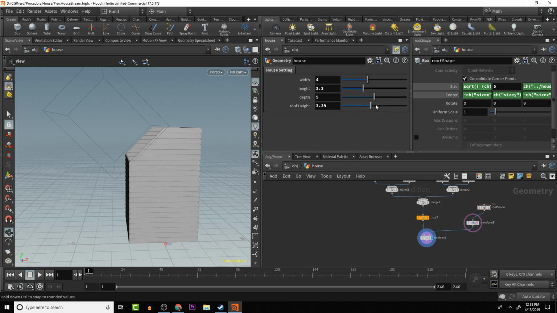And as we adjust this, this should adapt. The only thing is that we haven't taken into account the angle. So as this actually changes, we should see that angle change. So we need to change for that. So 3.3.